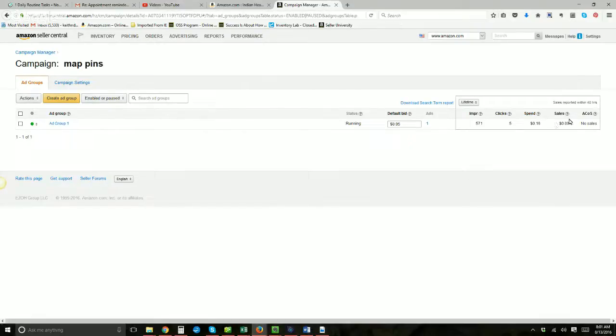Now it says no sales here for me, but I don't believe it, because those map pens have been sitting in the warehouse for like 6 months and they haven't moved. And I put it on an ad campaign and all of a sudden I got a sale. So I just don't believe this. I'm just telling you this so you don't think, oh my gosh, I've got this ad going. I'm not, and no sales were generated. If you start generating sales, count it as the ad. It most likely is. Okay.